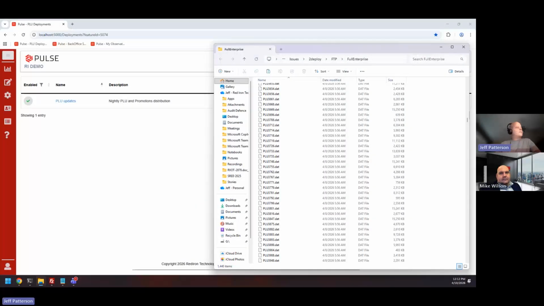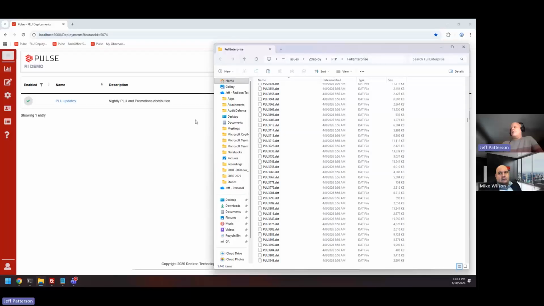Great. Thanks, Mike. So what I'm going to walk you through here is what we call a sparse deployment. In a traditional deployment, the instruction set and the content travel together. This is the model for an MSI or whatever you have, or if you want to just distribute content through Pulse, that's how you would typically do it if the same content gets delivered to every node. But the case I'm going to walk you through today is what we call a sparse deployment, where the decision about what content gets delivered to the node is deferred until we let the node make that decision.